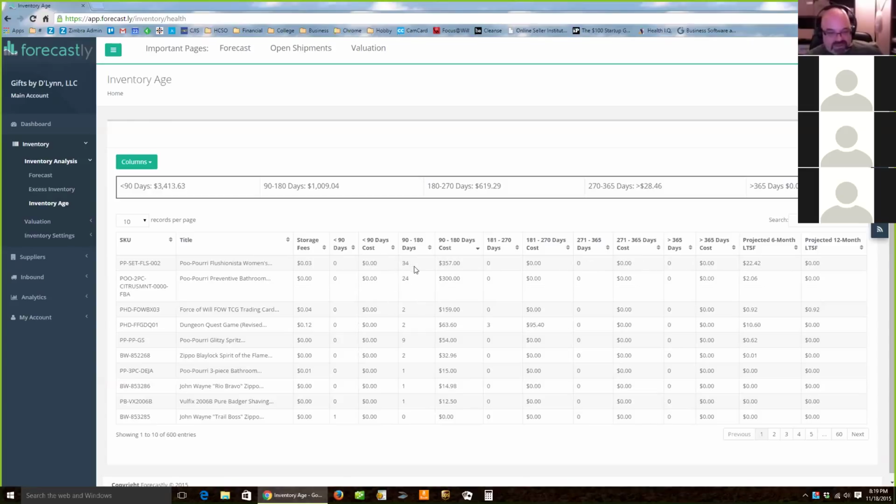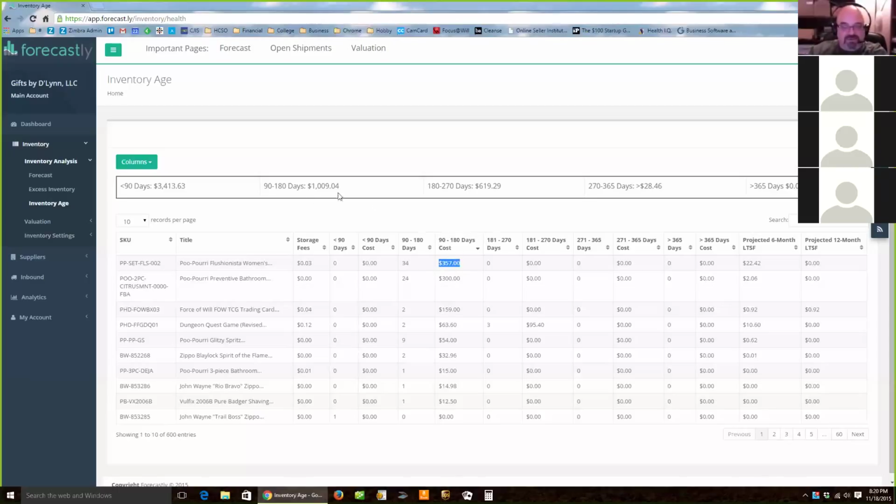It shows you the number that you have that is in the 90 to 180 days. I'm sorry, I completely screwed the cost up. I thought that sounded wrong until I looked at my notes. There's 34 of these items that are between 90 and 180 days old. So I've sent in this item, there's 34 units. And based on the cost that I entered for that unit, this is what the inventory cost me that's been sitting there for 90 to 180 days. So to make that unconfusing, essentially it's saying that because I overbought that item, I have $357 of my money that's been tied up for between 90 and 180 days because it hasn't sold.